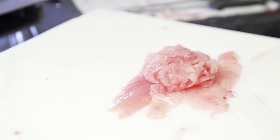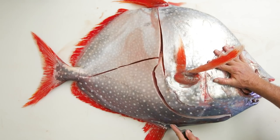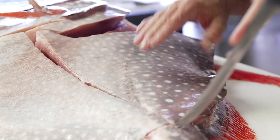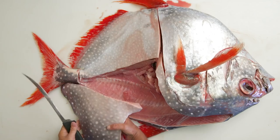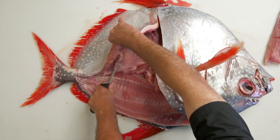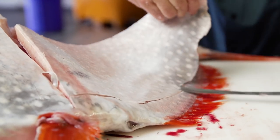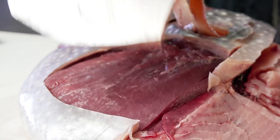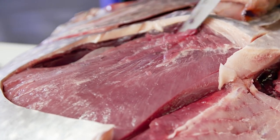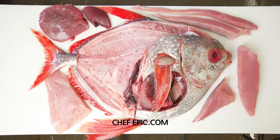The Opa is not a targeted species — boats don't leave to go fish for this. It is a bycatch, but it's an edible bycatch that's absolutely beautiful. Sustainably harvested on a worldwide scale, there's no reason why we all can't enjoy this fish without overfishing. And remember: if the big fish eat the small fish, we all should enjoy the small fish — the mackerel, the sardines, the anchovies. No matter where you're from, support your local fishermen and buy directly from the fishermen or from reputable seafood dealers.